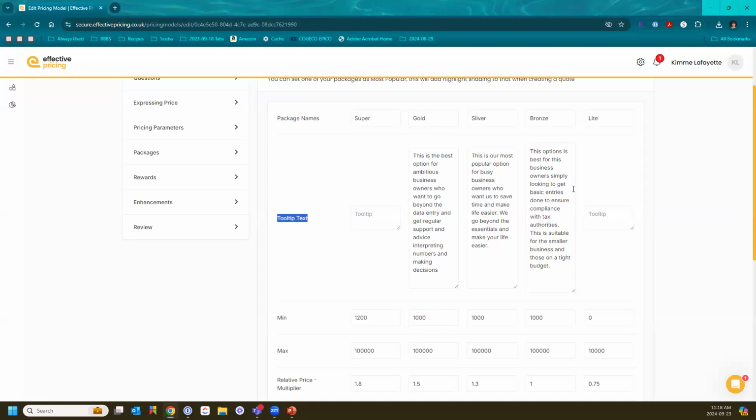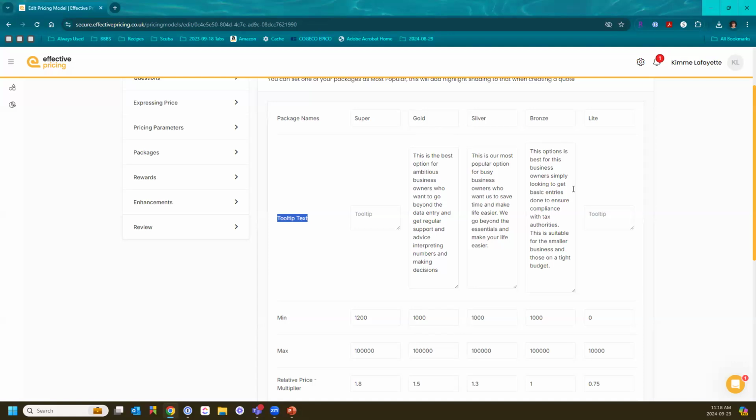So in my gold package, which is the one that I'm going to show you in a minute about how you can label one as most popular, that's the one I have labeled as most popular. I create a price anchor there. So my tooltip for that one would say something along the lines of, this package is similar to having a full-time bookkeeper on staff with you, with a total compensation package of salary and benefits equaling approximately $80,000 a year.